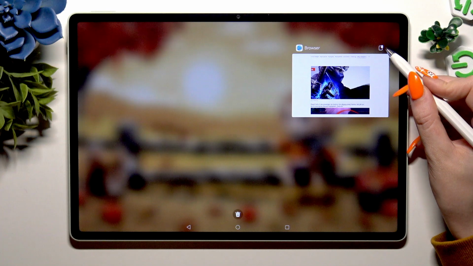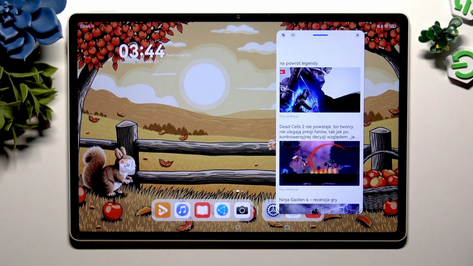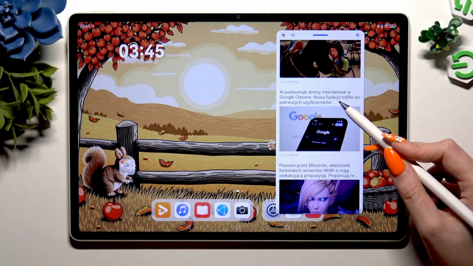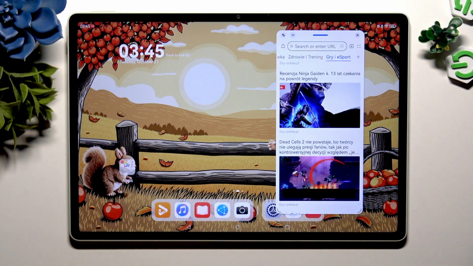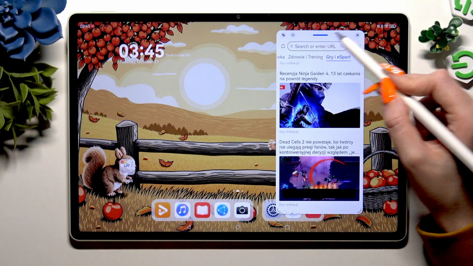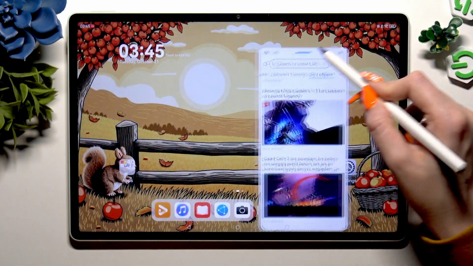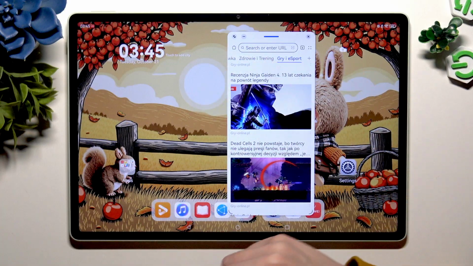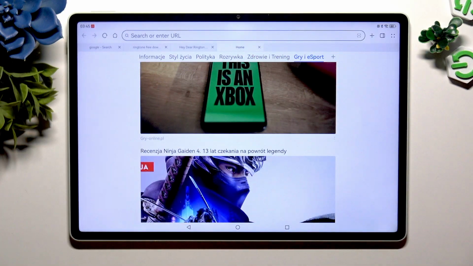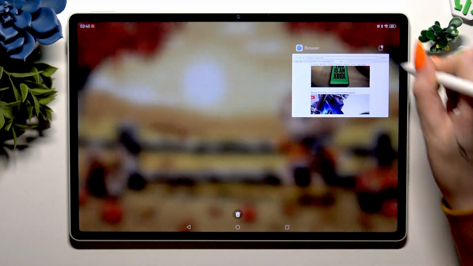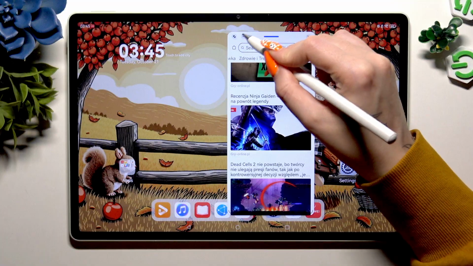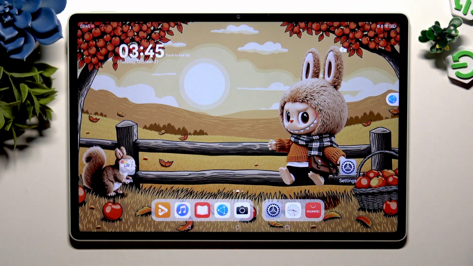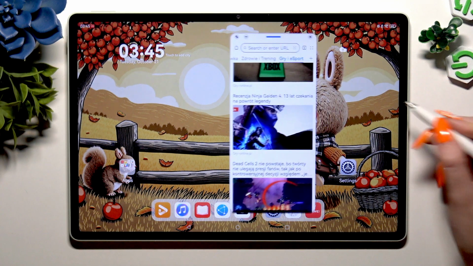So when I do that, as you can see, now I can use my app in this little window. Additionally, if you want to operate your window, you can do that by holding this line at the top to drag it. Clicking on this icon at the top left corner to use it in full screen view, or this one right next to it to minimize it, and this way turn it into a bubble. To open your window, click on the bubble.